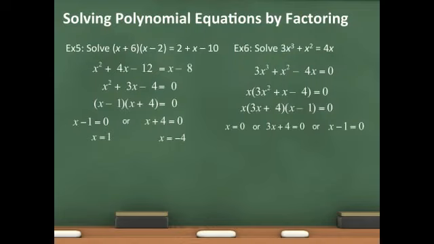In the first equation, there's no need to solve for x because we have that x is 0. In the second equation, 3x plus 4 equals 0. We subtract 4 from both sides of the equation and divide by 3. This gives us x equals negative 4/3. For the last equation, x minus 1 equals 0, we add 1 to both sides of the equation to obtain x equals 1. Therefore, we have 3 solutions: x equals 0, x equals negative 4/3, and x equals 1. Again, don't forget the last step, which is to check your solutions.